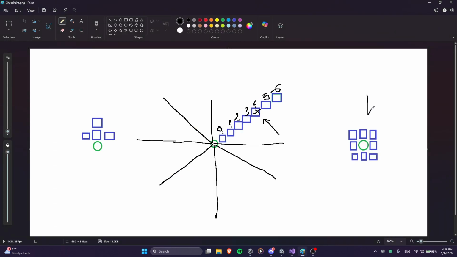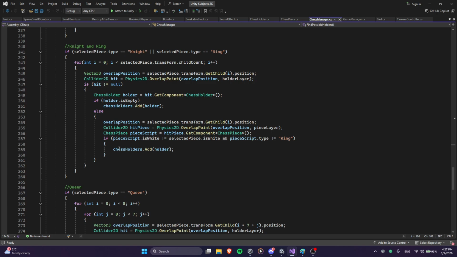So let's say this is the king, the green square here. We just check for all the positions that are children of the king. If the square is empty, we add it, and if there is a piece, we check if that piece is of a different color, and also is not the king, and then we add that to the list. Same for the knight. It's the exact same logic.